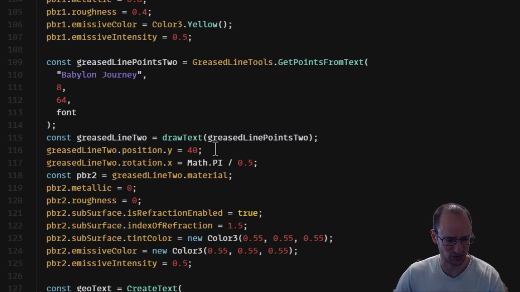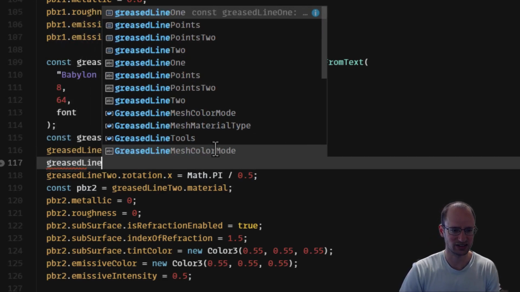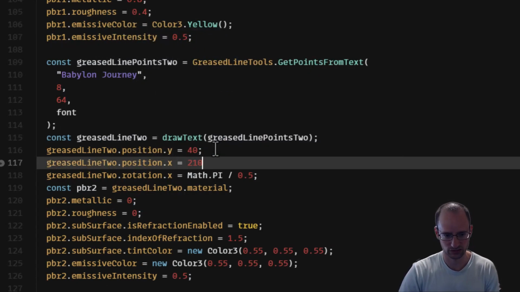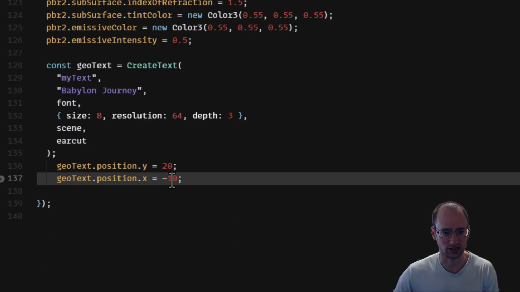GreasedLine2, let's give it a position.x. I don't want these just stacked. It'll help us visually see them apart from each other. So let's make this one 20. And then the geometric one, we're going to make negative 20. Let's just see what that looks like real fast.